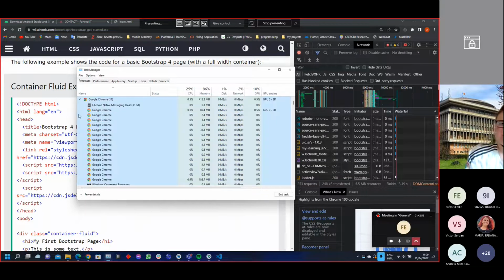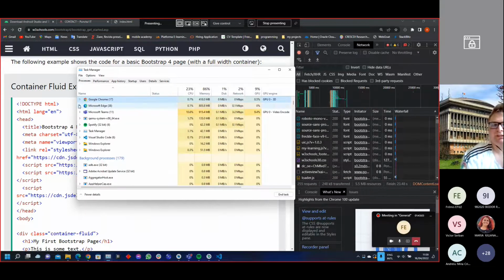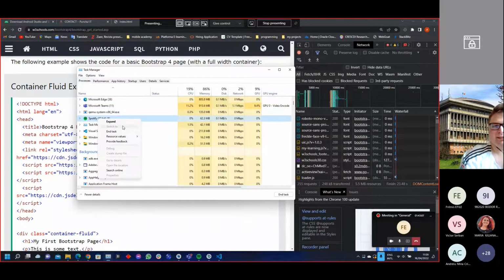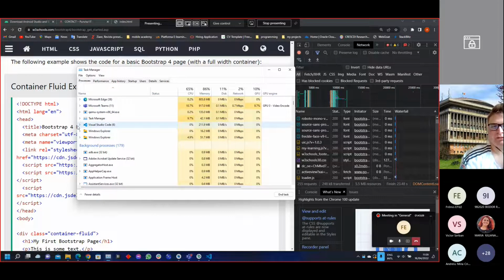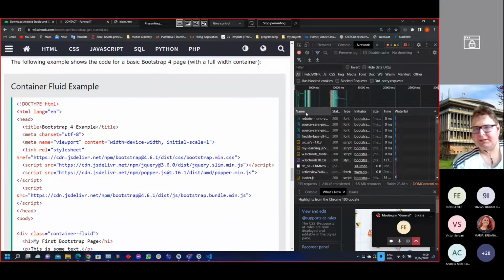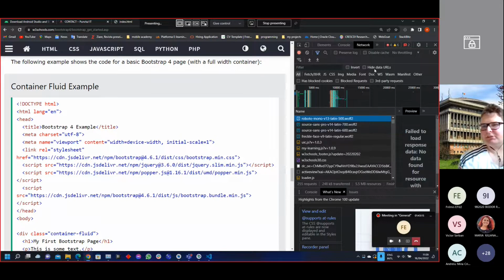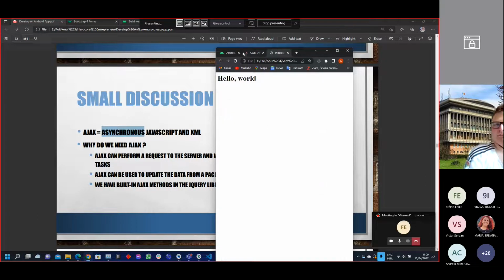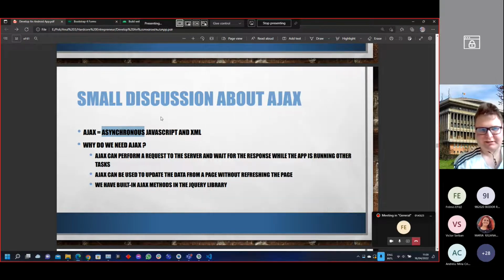For example, Google Chrome right now has about 17 processes running in the background. Edge has 38. Other things from here have 6. Visual Studio has 6. Okay. So this one here will start a new process to request for this resource. That's the same you do when you upload something or you send something to the server. This is basically the standard right now.